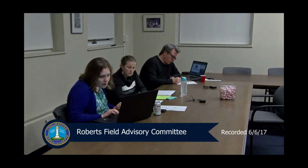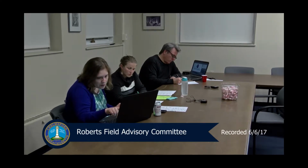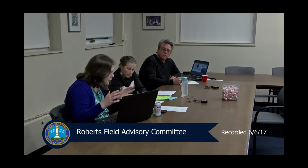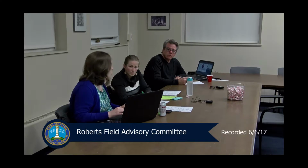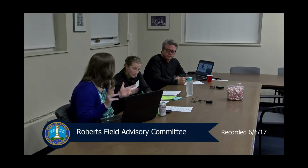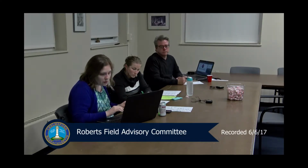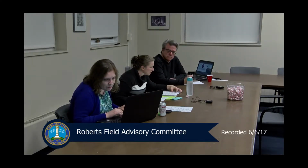I want to make a comment about the hiding spaces. Some of the committee members noted that the concerns about small spaces need to be balanced with the fact that small children appreciate small spaces, and that things like the dungeon space in the castle in the trees is a big favorite of kids because they like having spaces that are small. I just wanted it to be noted that we want to balance that.